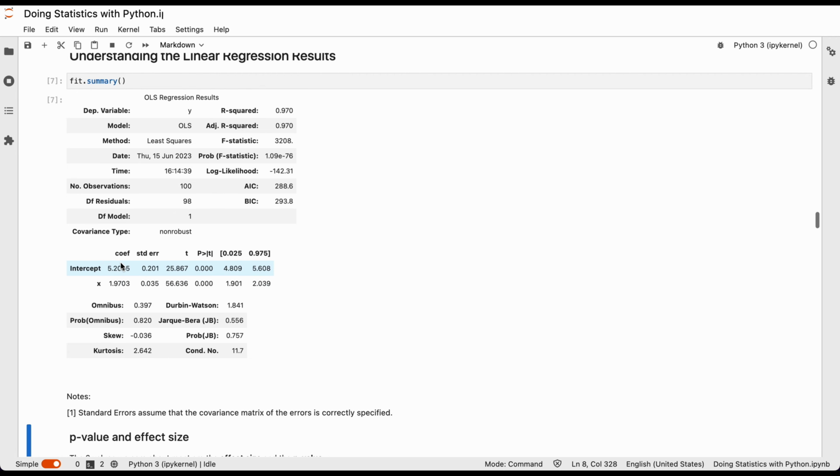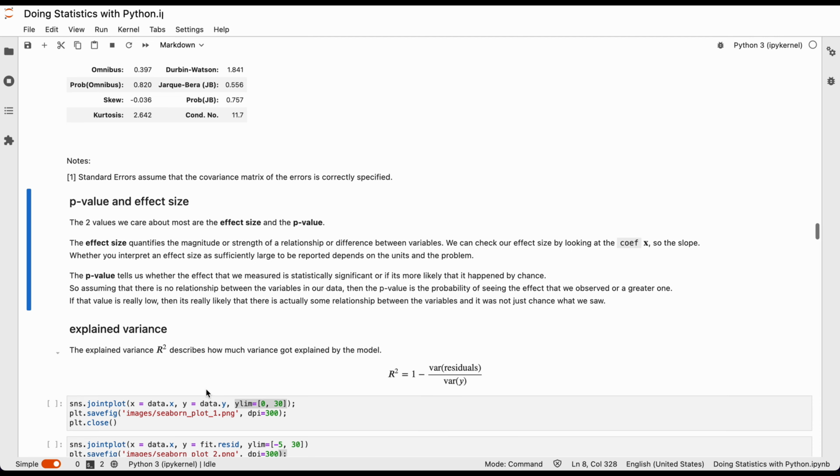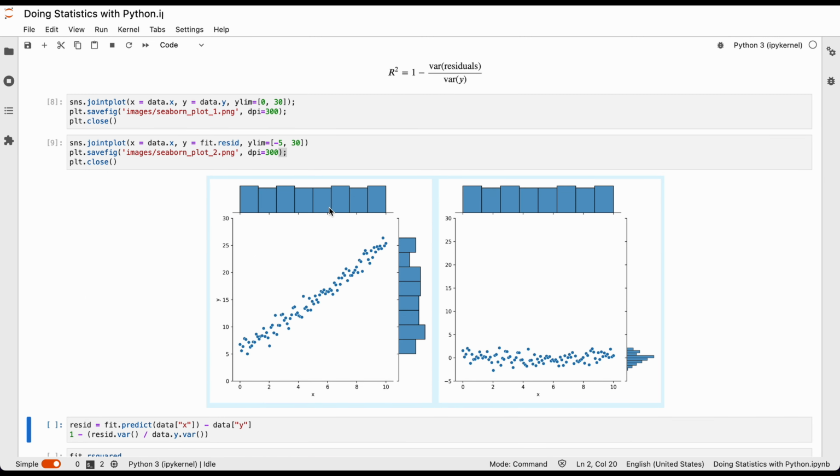Another interesting value here is the r-squared, which measures the explained variance. Our original data varies somewhat uniformly in both the x and y direction, but what we see in this plot here is the variance of the residuals. We fit our linear model to this data, which gives us the line here, and the residuals are the distance of each data point to this line, so our error. We can see that the variance got much lower. So with our model we explain some of the variance in the y direction.